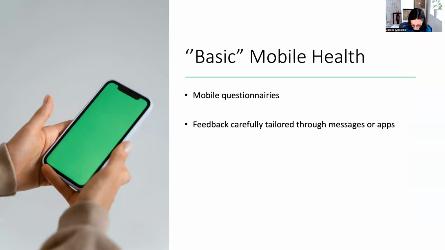So what is probably the most traditional use of mobile health is the use of mobile questionnaires, the ability to ask the user pen-and-paper-like questions, but whenever you want, because the phone is in their hands all the time. So you can do quick questionnaires multiple times a day. You can personalize the next questions very quickly based on the previous questions, because this is an online experience. You can tailor the messages, you can tailor what the user is told.